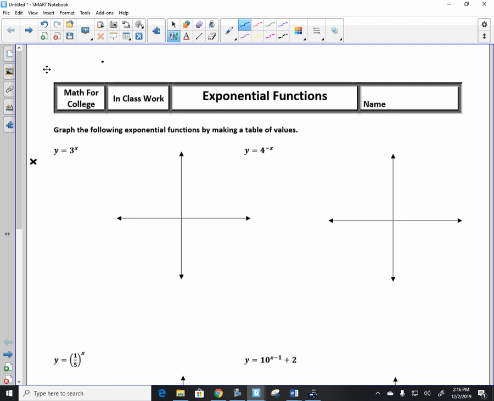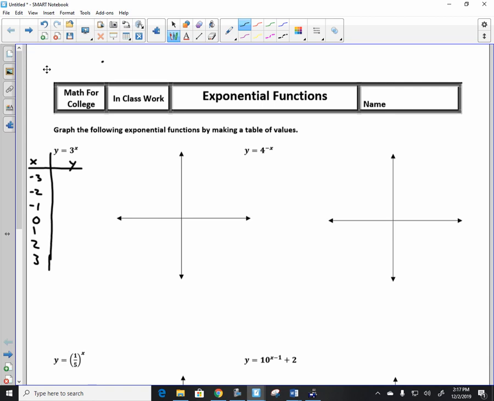We make an X, Y, T chart. And we're going to plug in -3, -2, -1, 0, 1, 2, and 3. And so this is going to model your assignment today. You're going to try to graph exponential functions by plugging in points. You want to eventually notice some patterns develop. I'm going to start at the bottom.